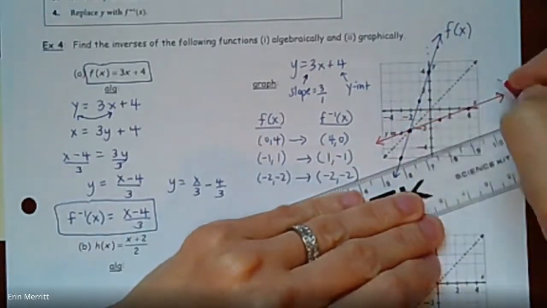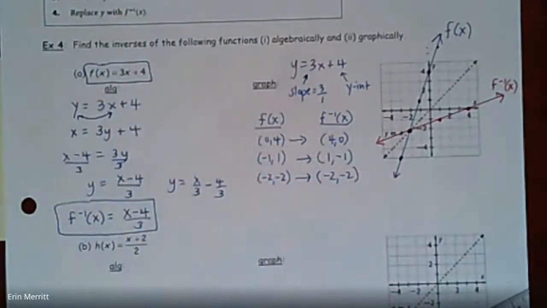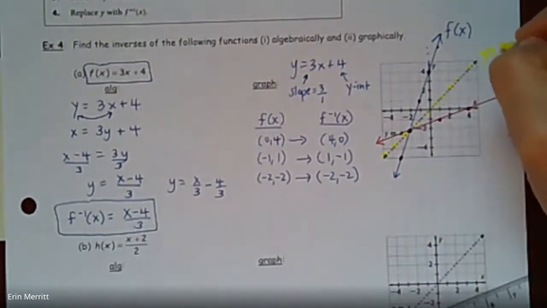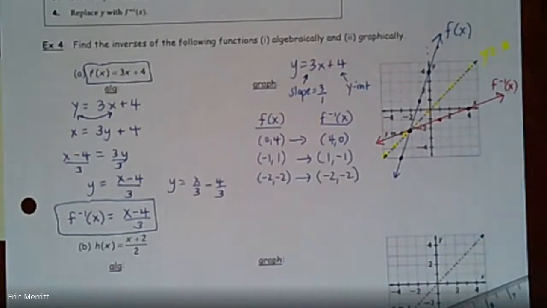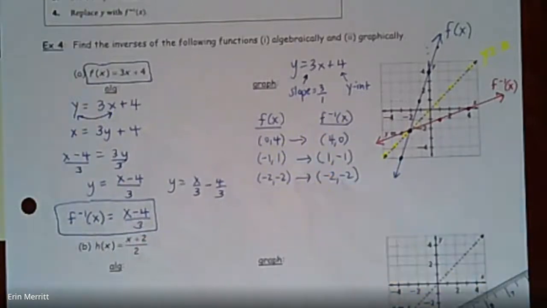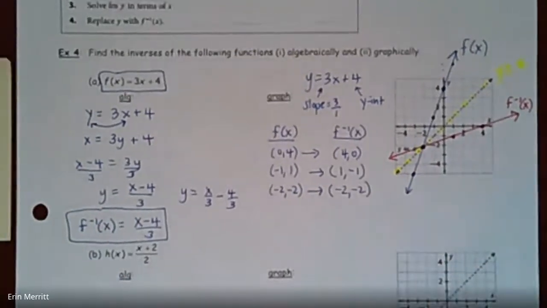And it should look as if you took the original f of x and just folded it right across that line. So notice there's that nice dotted line right down the middle of y equals x, and it's perfectly symmetrical over it. So you can see it algebraically, you can see it graphically, how it's all going to relate to one another.